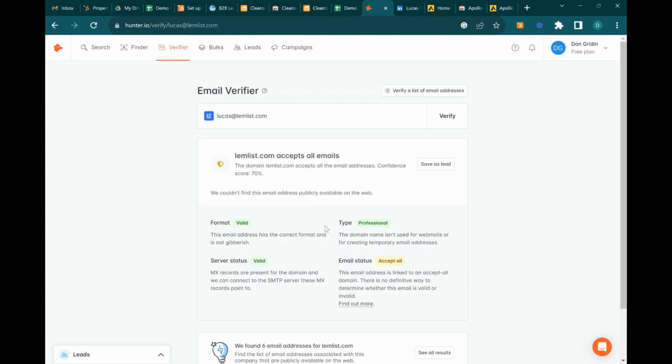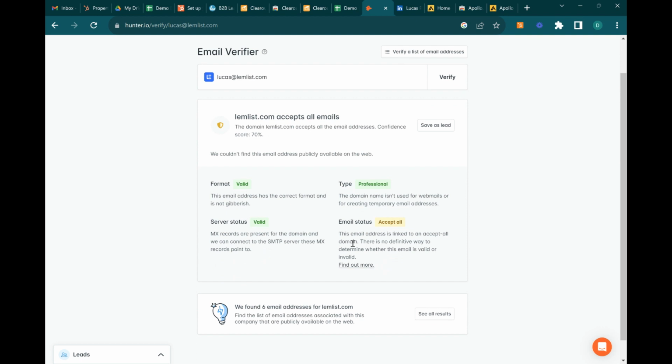It seems all right. Although I won't bore you with the details, you can read them at your leisure. But if the email server accepts all, this means that it doesn't... how to put it. Okay, there is this web server of the company that we're writing an email to, and if it has an accept-all setup on it, it receives all the emails, and it doesn't let the sender know that there is something wrong with the email he's sending to.